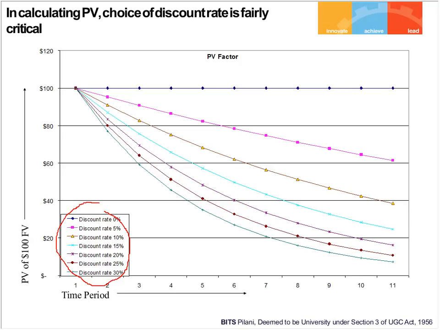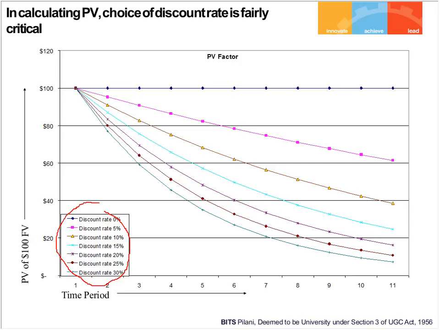All right. So if the interest rate is 0, it will be the same. Now, if the discounting rate is 5%, what will happen to the present value? The present value will be slightly lower, right? If you go to the third year, fourth year, fifth year, sixth year, seventh year, the present value is decreasing. If you go to the 11th year, it is almost 61, 62, right?